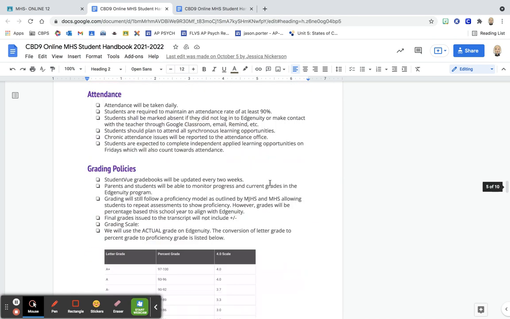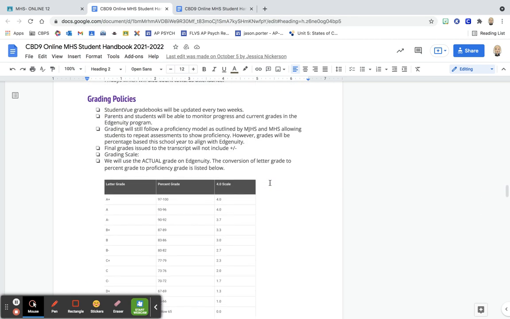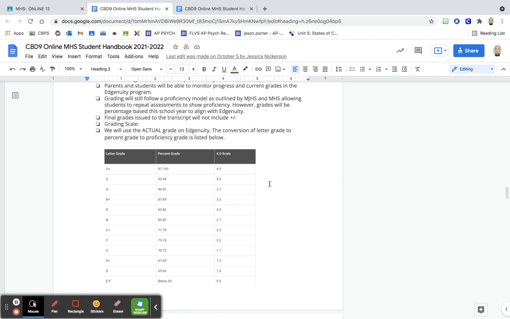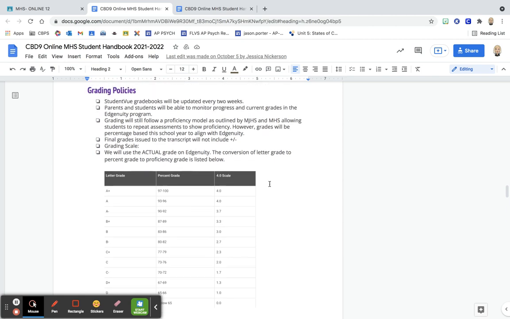to our grading policy. So this is how you can interpret your child's grades when they come home on their progress report. Again, Marshfield High School works off a proficiency model, and they have outlined that in the in-person model. And so we follow that model as well online.